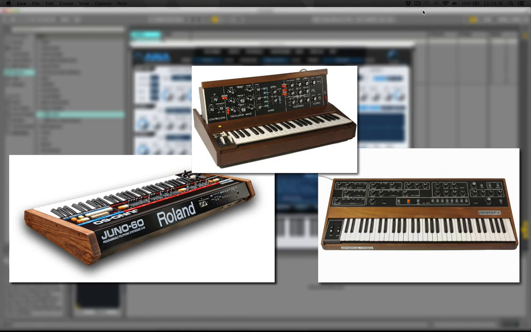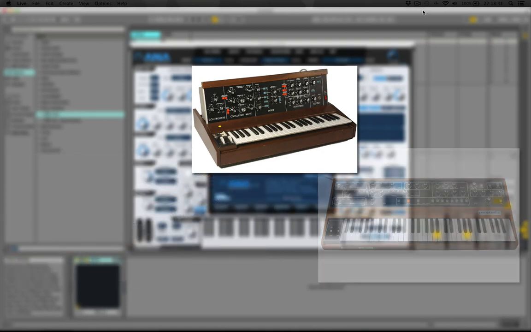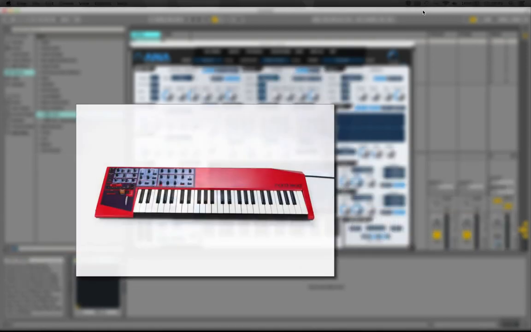Now, all these synths, what they had in common was that they used electrical components on a circuit board to create audio signals, and these are what we call analog synths. And moving forward to the mid-90s, I think it was 1995, a company called Clavia launched something called a Nord Lead. And this was the first virtual analog synth on the market. And the difference here is that the sound was created using DSP code instead of electrical components.